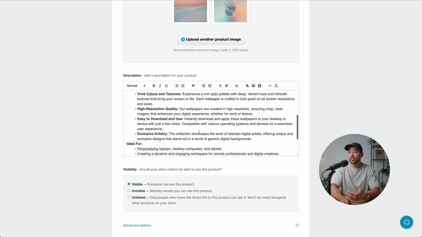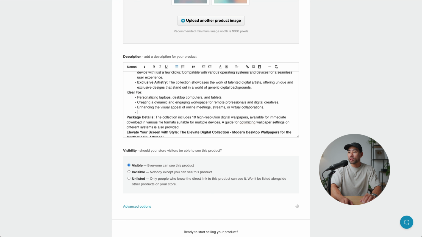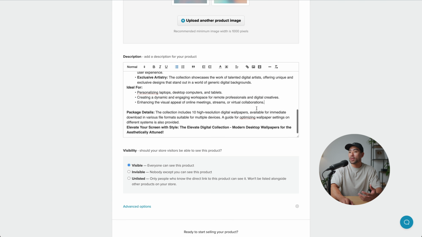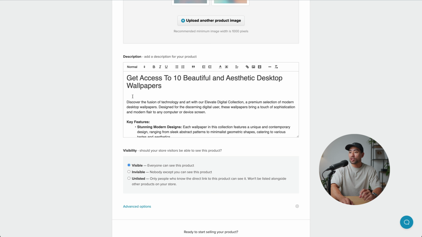So I've got features and benefits, ideal for, and you can do things like bolding. As I mentioned, you can also format it in a way so you can add bulleted lists, or you can do numbered as well. So very basic things that you can do. At the top, let's say you want to add a video showing a product walkthrough or an overview.